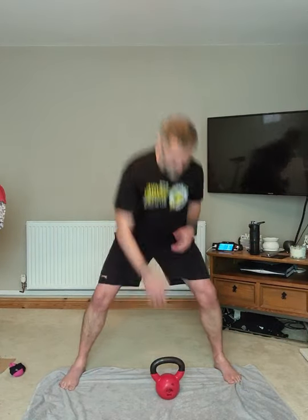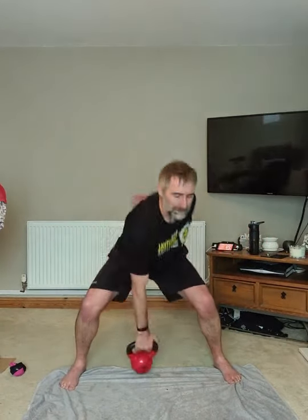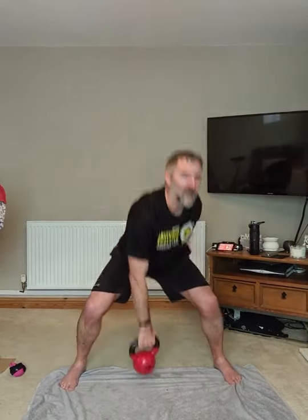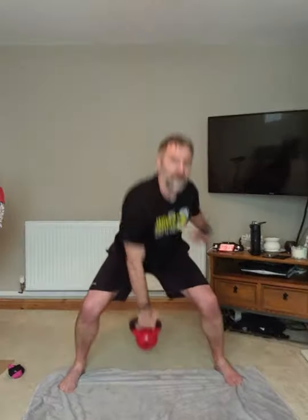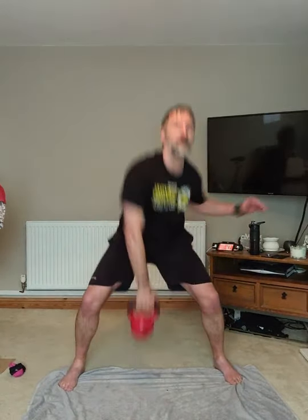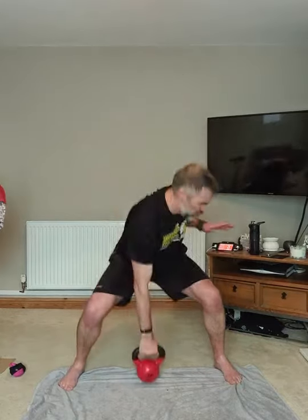Ready? Yep. Don't forget, it's not up to your shoulder and then press. That weight just travels straight up above you. You stop it at the top. Squat to drive it up. Other side.